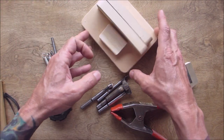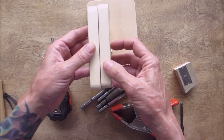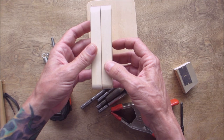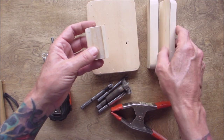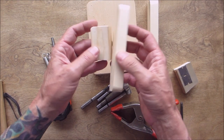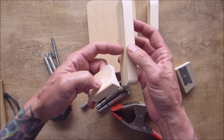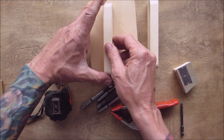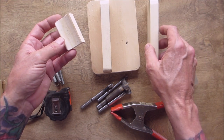Okay, so the way this is going to work is, I have these 2 pieces, which I'm basically going to call my jaws. Then I have this little piece, which I'm going to call a pull. It's basically like a draw pull. You can put a draw pull on here, you could put a little knob on here. You don't have to put anything on here, you could just use your fingers. Again, you take it to where you want to take it, okay?